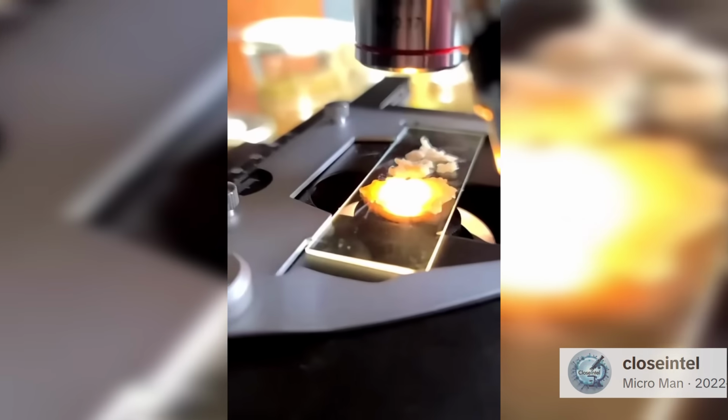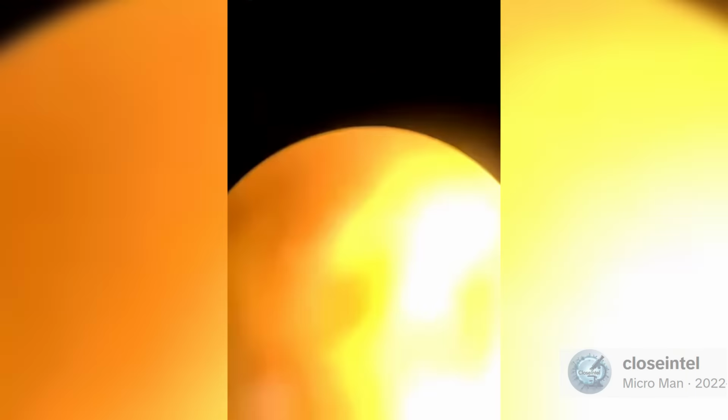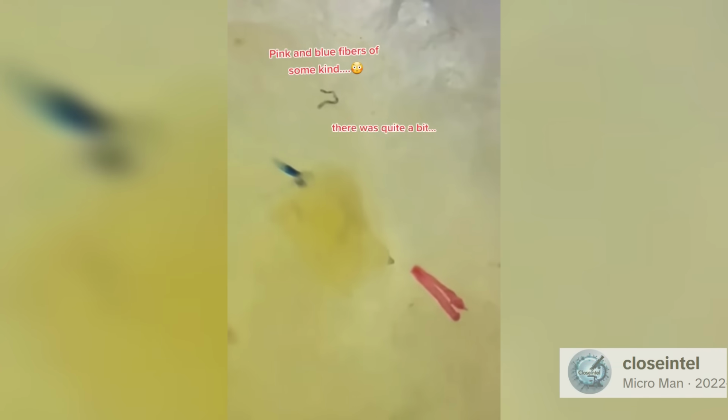Next, let's have a look at McDonald's nuggets. What's this? A strand of something odd. Pink and blue fibers of some kind. There was quite a bit. More plastic. A lot more than I was expecting there to be. This one is from 2022 and it is legit.